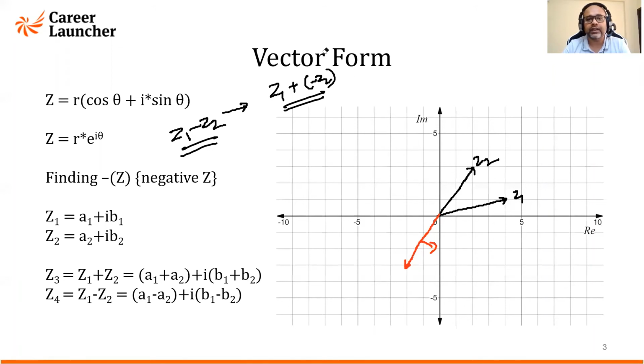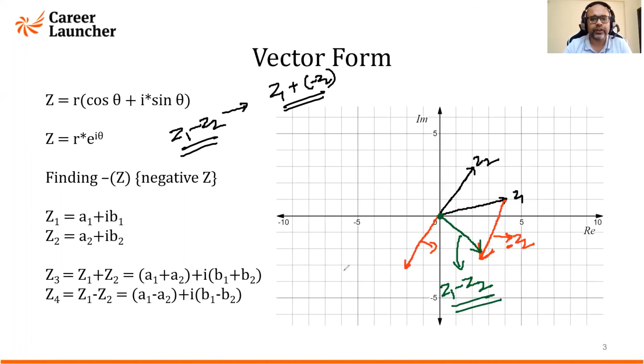When I'm supposed to add this, so basically what will I do? I will bring this graph and put a tip from the tip of Z1. I will be drawing like this. So this is my Z2. So in fact not Z2, it is minus Z2. So now finally, when I take from the starting point of Z1 and draw a line to the end of your Z2, the result that I get is going to be called Z1 minus Z2. So this is the subtraction part. This is how vectors are subtracted.